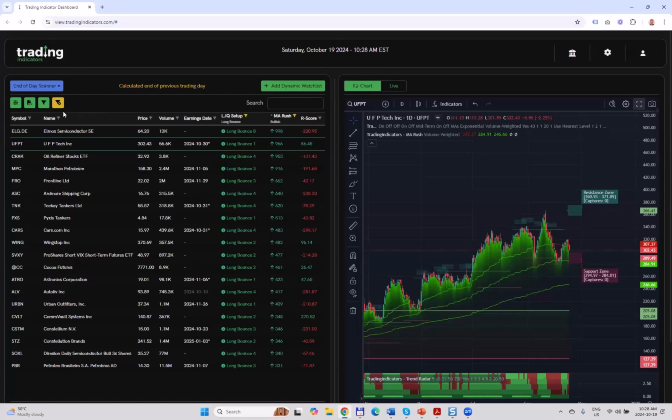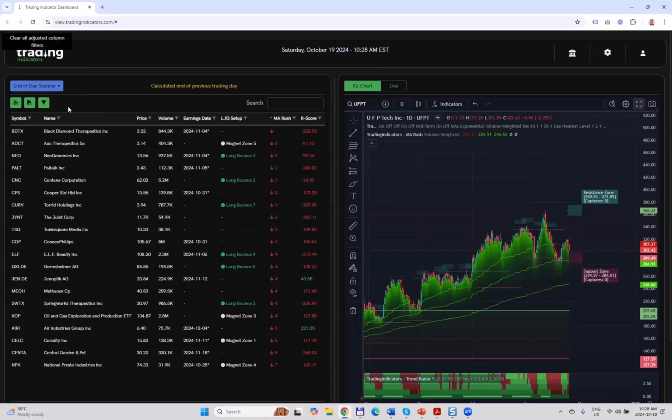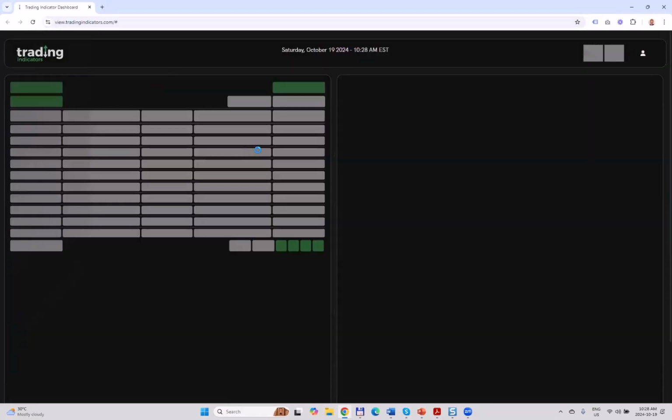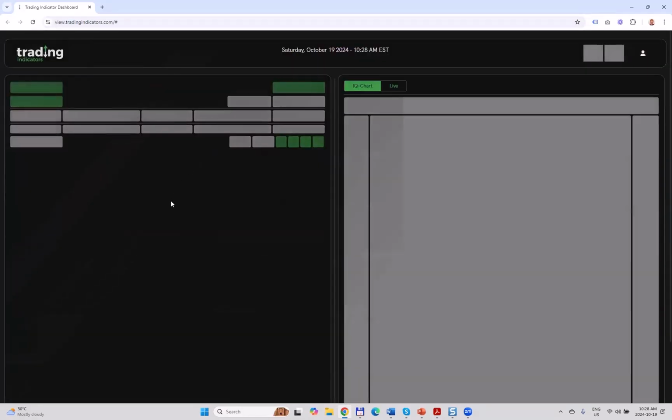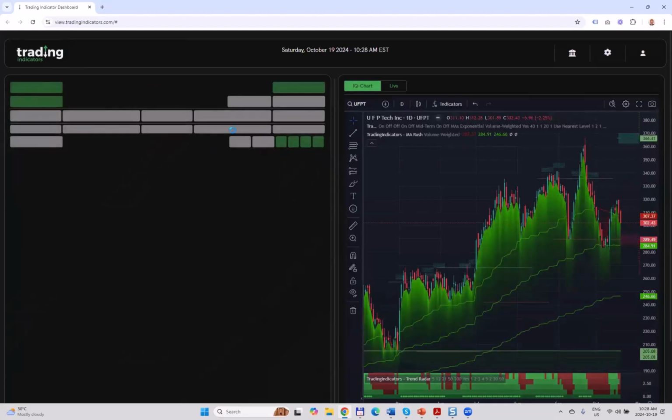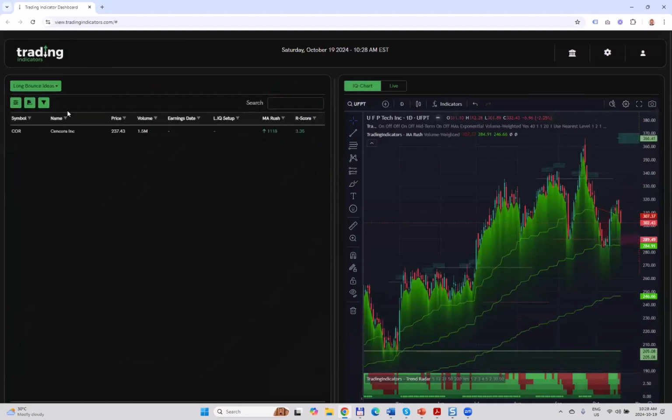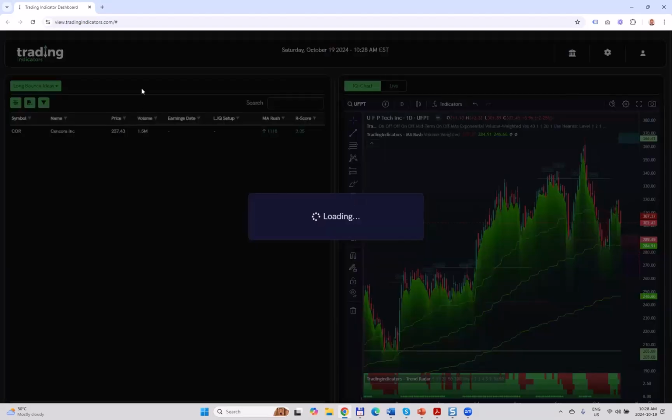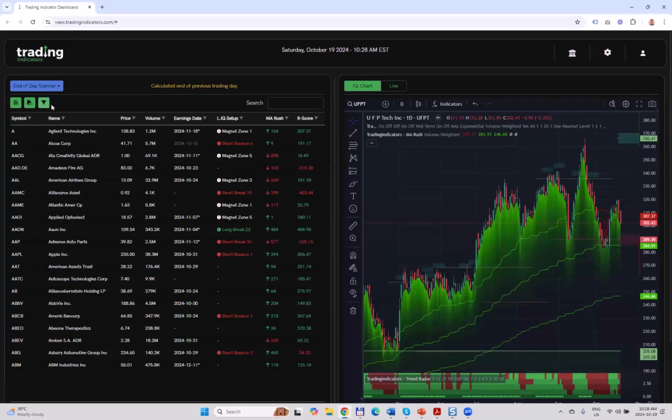Here, do you see this little yellow button? This is the button you can use to enable or disable these filters. If I click on it, the filters are... The problem is I was disconnected, so let me reload my dashboard real quick. I think this was causing my issue because I lost internet connection. Let me go back to the scanner. If you click on this filter icon, this green one here, you can disable or enable the column filters. This is a little filter icon right next to the name.